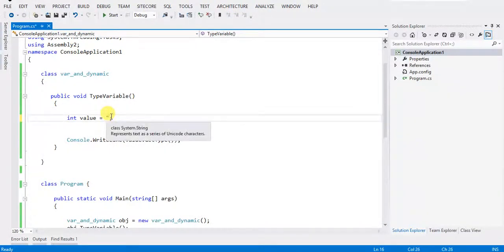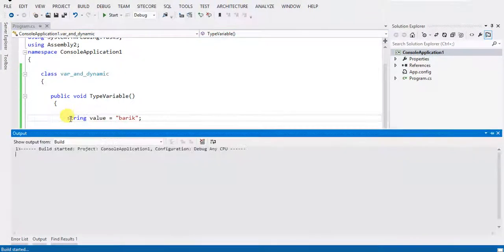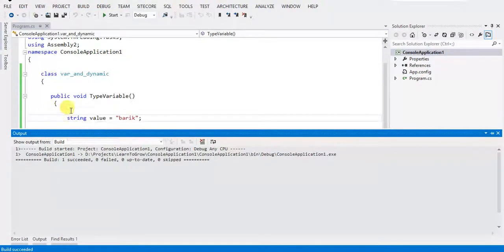When we change it to a string, the compiler checks the value, sees it is a string, and makes it a string. Got this?